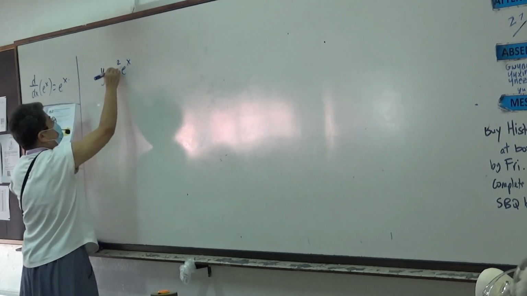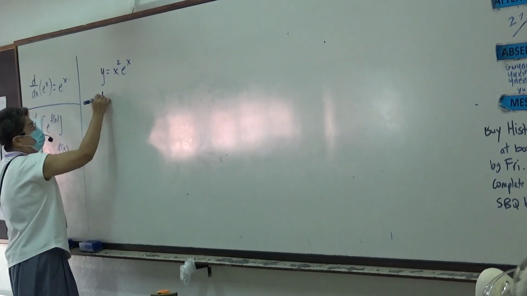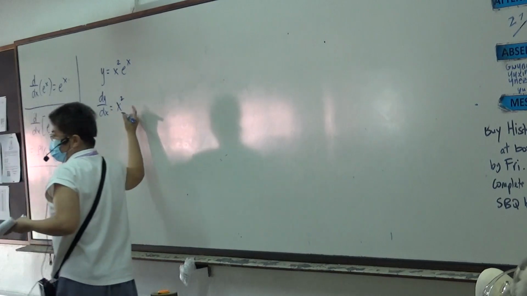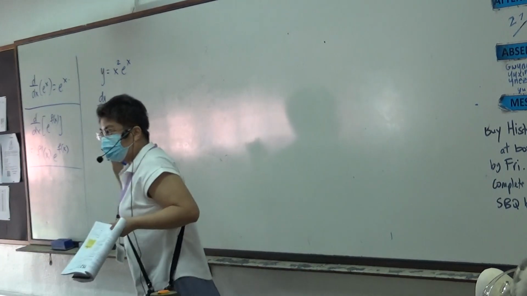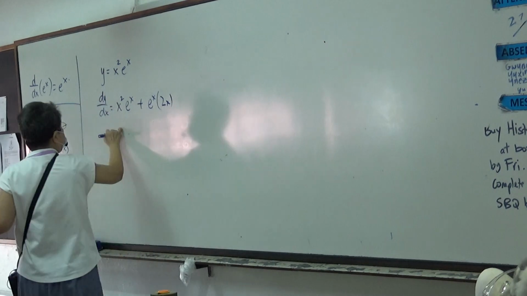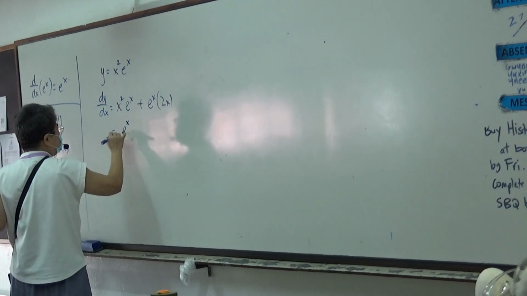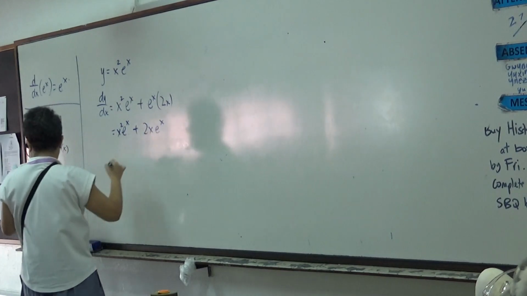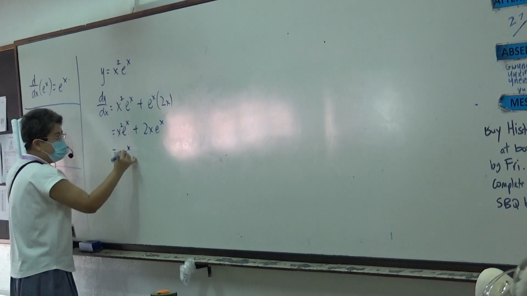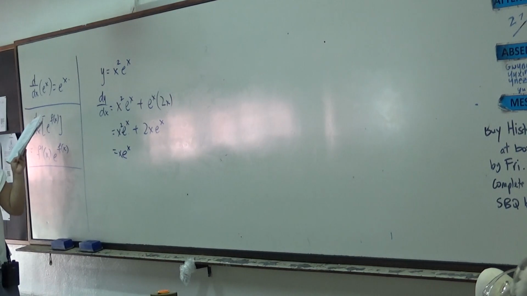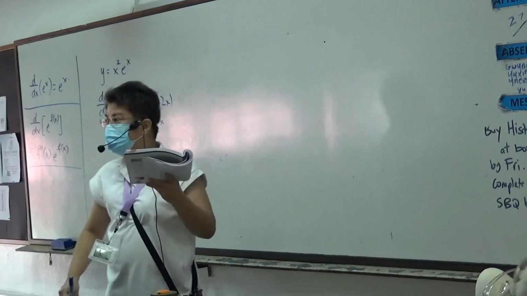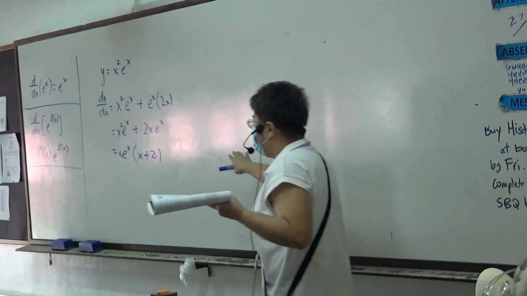So I will do dy dx. And you see I have to use product rule. I fix this, I differentiate this, very good, it's still the same. Plus, I fix this, I differentiate the front, become what? 2x. So it's actually x squared e^x plus 2x e^x. Now, some people will say, can I leave it like that? Actually can, but can you see there's a common factor of x e^x? So what do I get? x plus 2. This will be the simplest. But if you leave it like that, it's also okay.